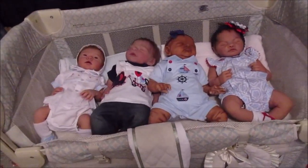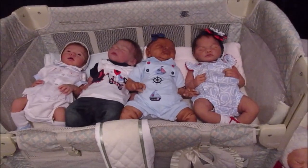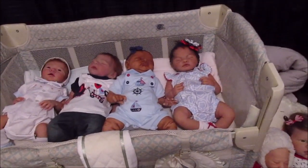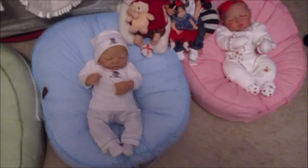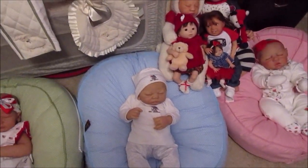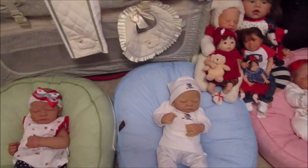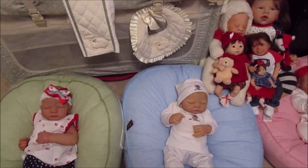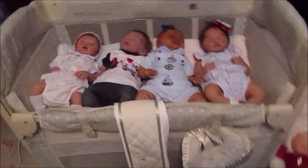Also, my dog has never even attempted to hurt my dolls, but I taught her very early on that they're off limits and she's usually really good. Sometimes she'll lay between the loungers and put her head on their little legs or whatever, but it's one of those things where it could just be a slip of her claw. I don't want to risk my silicones getting injured, so they're up here.